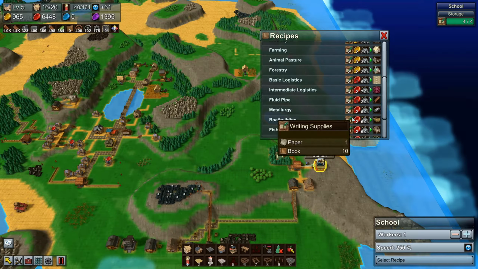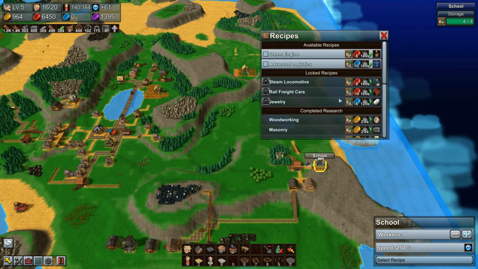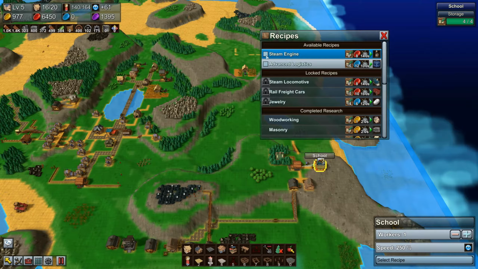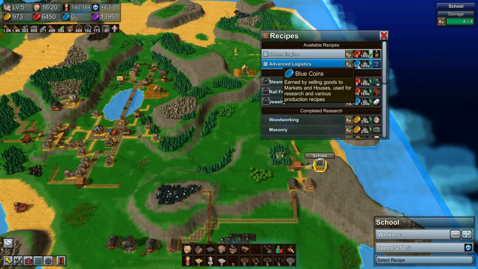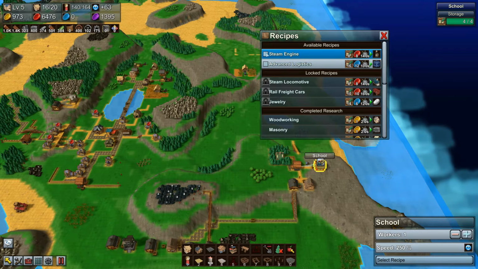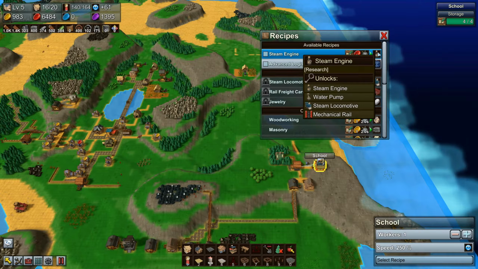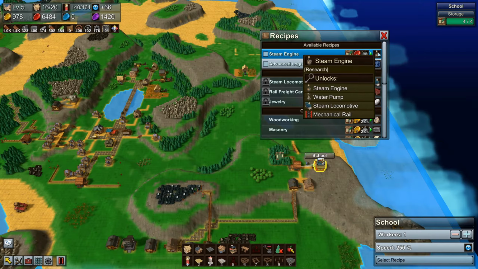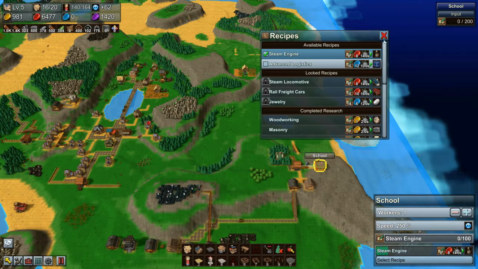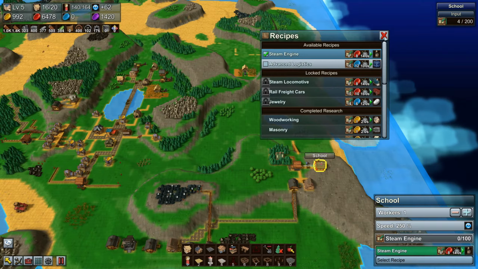Down the road or on a bigger campaign where it requires a lot of paper for each research item, then maybe it would make sense to do the books, but I've kind of avoided those. Let's see what we want. We don't want to spend blue coins because we don't have any, and that'll just basically stop the school if we select that. So we've really only got one choice here, which is the steam engine. Again, that's going to unlock the ability to build a steam engine, a water pump, a locomotive, and a mechanical rail. I'm not quite sure what those do yet, but let's just get that research started. It's going to take 8 red coins. We're in really good shape on red coins, and 8 paper, which is fine.